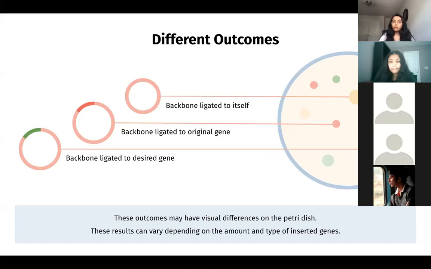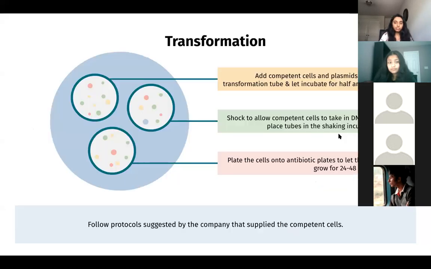Now, it's important to note that sometimes your cells haven't been growing long enough for fluorescence to occur. So a lot of times you may just see clear whitish colonies, and that's okay. You're just going to want to pick up those white colonies. And if you see any hint of green in your colonies, you're going to want to pick those up too for our next steps of transformation. And when you're preparing your competent cells, we're going to go over two main ways to prepare competent cells, but just make sure to follow the protocols that are supplied by the company that provides you with those competent cells.